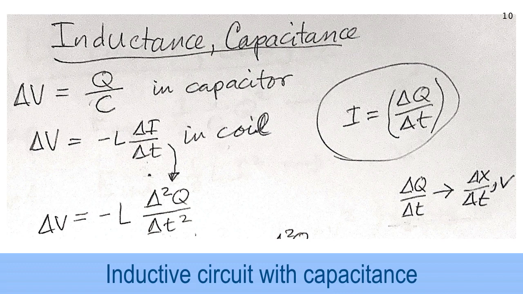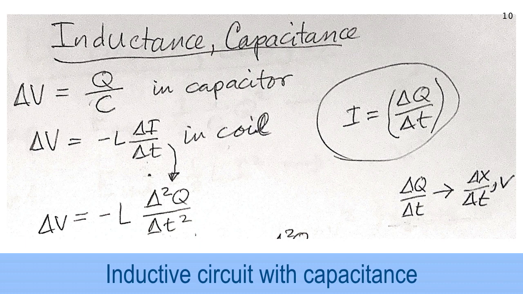What's this? These are the two delta V's in the loop, the capacitor and the coil. So this is 1 over C times Q. The capacitance drop is here. The coil drop is here. Now we started the coil drop out as a current, delta I over delta T, but I tricked it out as this weird looking double delta. Chris Montez, this is delta squared Q over delta T squared.